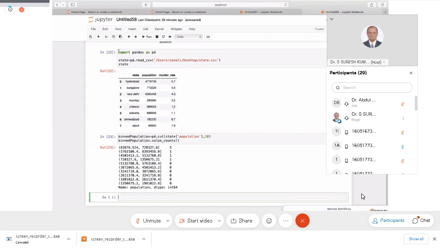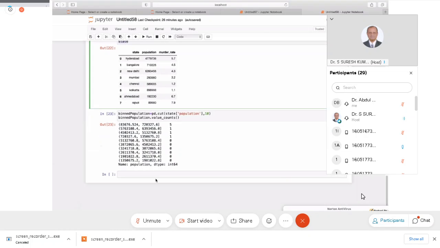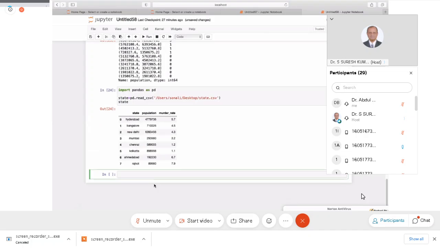Just so that we don't confuse it, I'll call this data set so that we know which data set we are dealing with. I will call a variable called ax. I will say for this state, and within this I want my population for which I want my histogram to be plotted. So I say this population divided by 1_000_000, that is per million. I close this and I say, please plot a histogram for me.